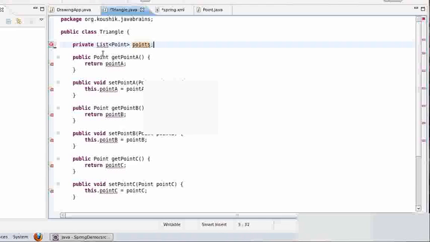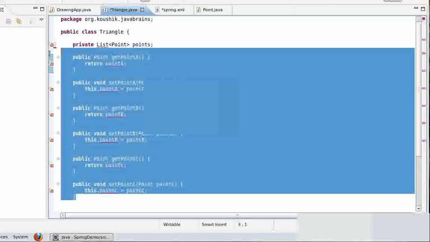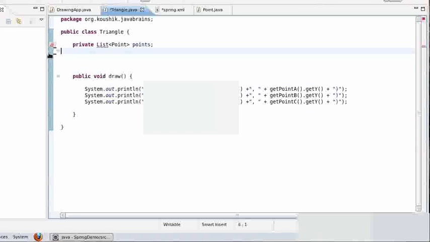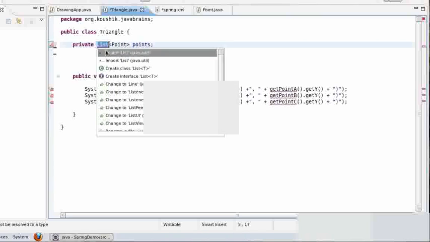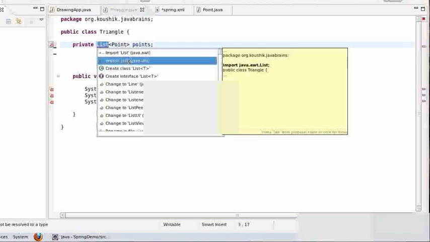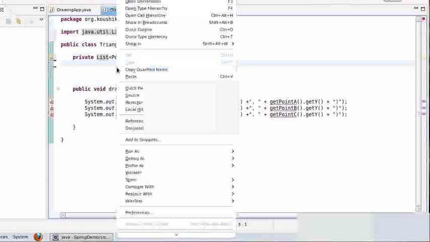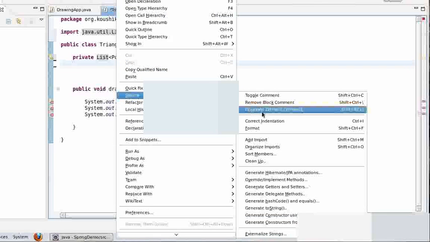We'll have to update the getters and setters. First, I'll import the list from java.util, and I will generate the getters and setters.